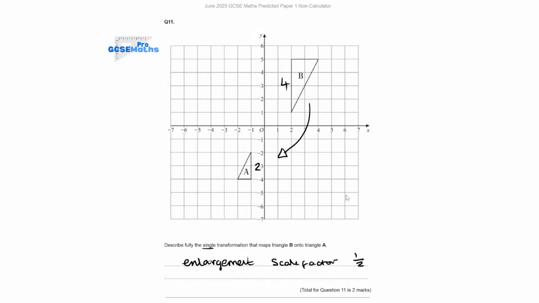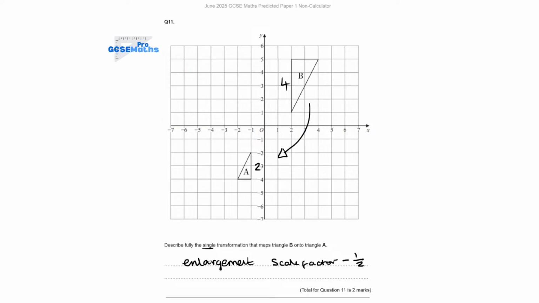But also the other thing to consider is the fact that it's rotated. That is reflected in my negative scale factor. Okay, so it is a negative scale factor, and that's quite common, I think, for Edexcel higher tier, is they do some kind of enlargement, and if it's flipped, it's by a negative scale factor. So that's the first thing.